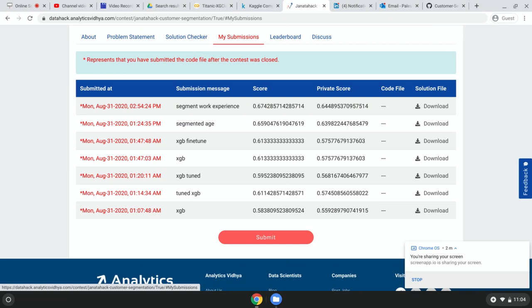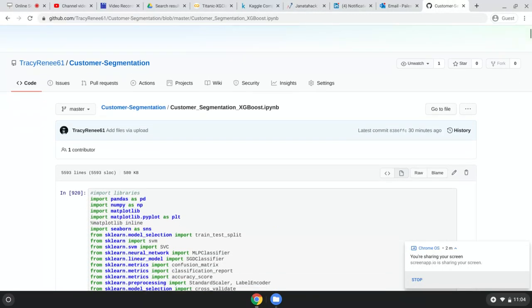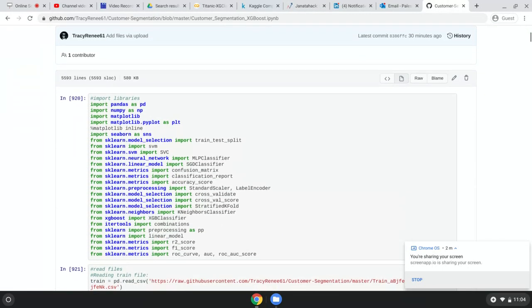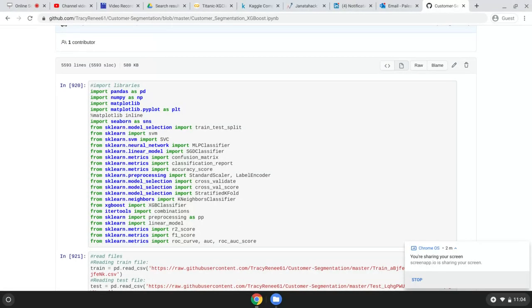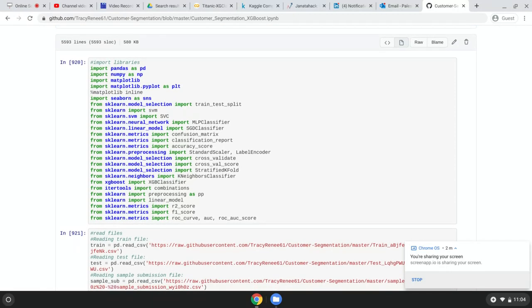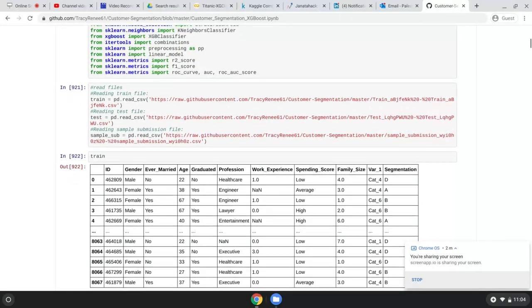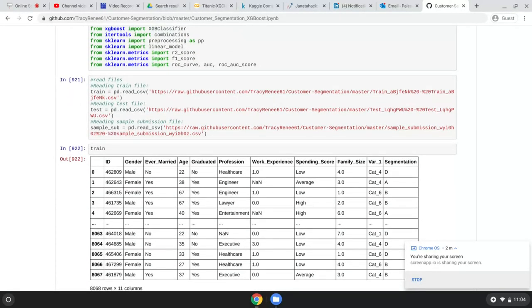And I just wanted to review the code with you. Now I put my code on GitHub, so you can look at my code there because it's public, and you can go along with me on GitHub if you like. But basically, I imported my libraries. Probably imported a lot more than I need, but I always do. And then I loaded up my files.